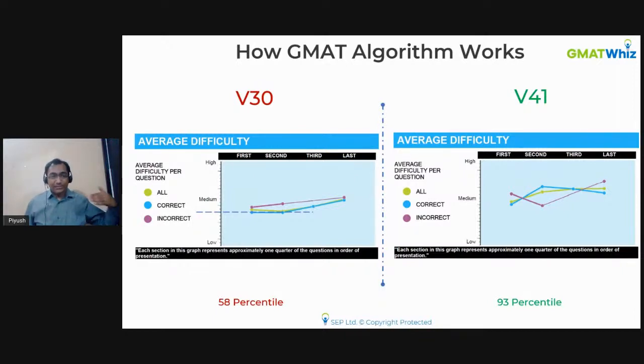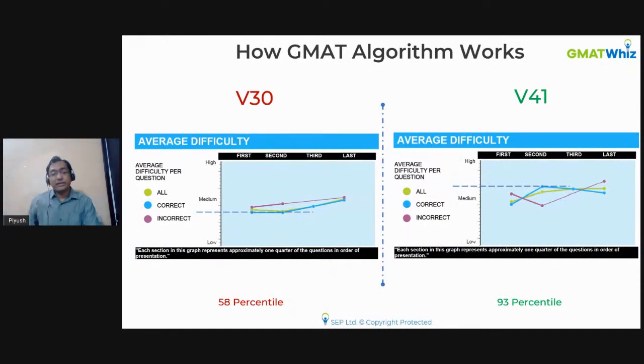And that's why GMAT realized that probably the student doesn't have the capability of solving even the medium questions. So the questions he got in the first and second quarter were easy to medium. Even if he gets them right, those are low value questions. Whereas if you look at the second student, I'll refer to myself as the second student, the average difficulty level of the questions he got right was around medium to high.